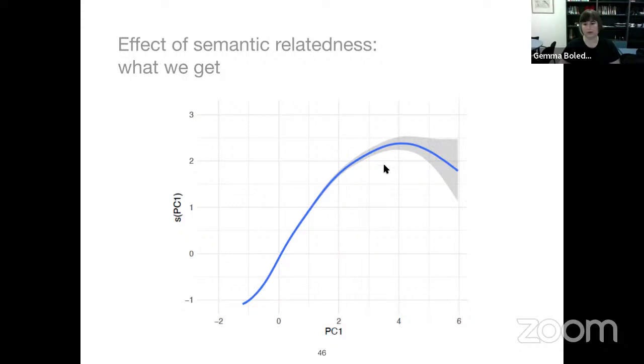You may notice that there's this gray area here in the upper part. This represents the uncertainty of the model. The model is less certain here than here because there are fewer data points. And the data actually are compatible with a downward trend. It's also compatible with a much more radical downward trend than the blue line, but it's also compatible with a very, very slight downward trend, almost a plateau. So the best guess of the model is the Goldilocks dip, but the data are also compatible with a plateau. But what's very clear from the model is that there is a change in regime, as we predicted, in the upper parts of the semantic relatedness. So the linear trend gets totally disrupted.